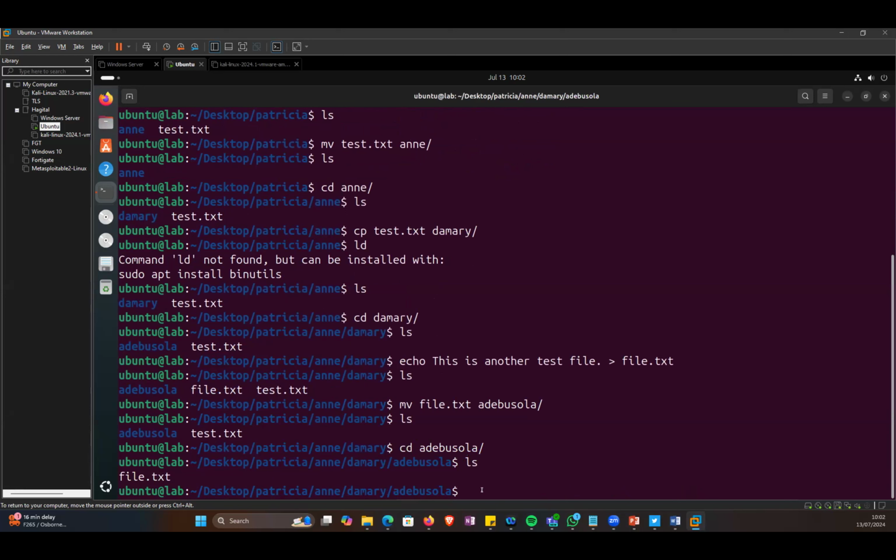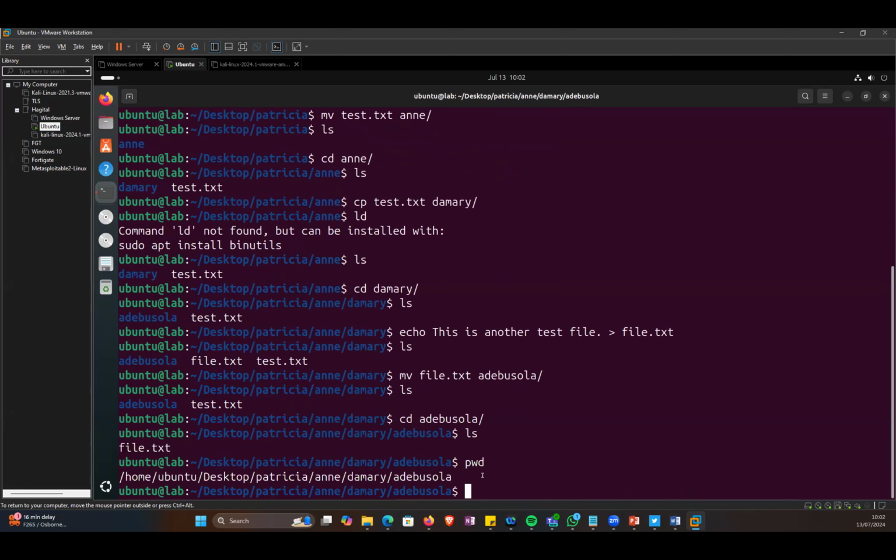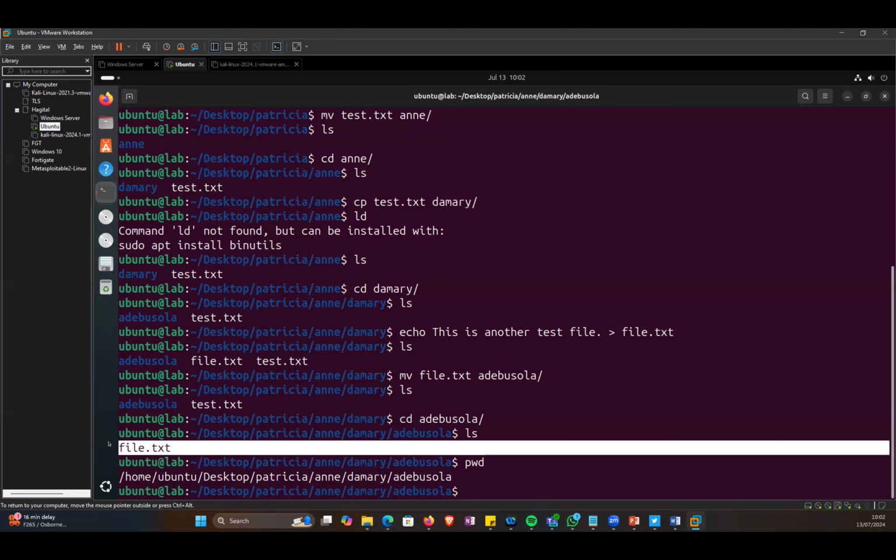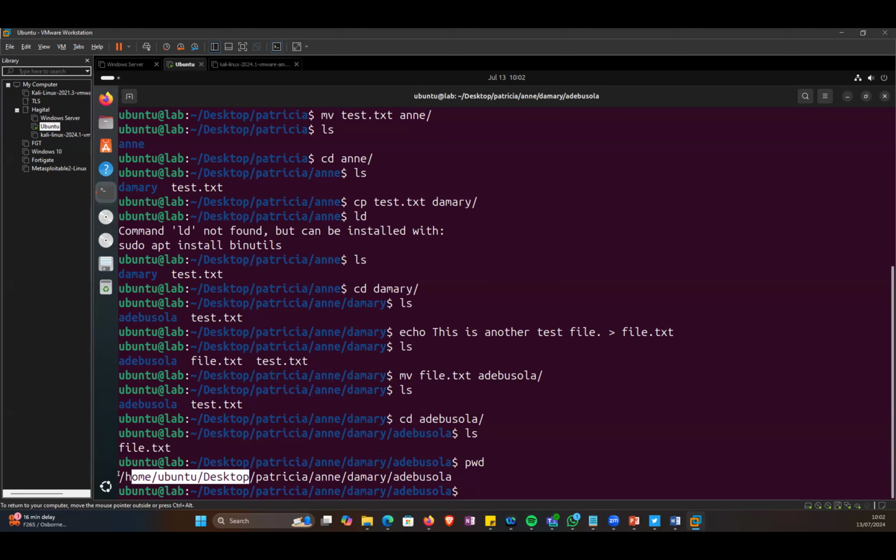So all we're going to do is go to our working directory, and you can see the path to our desktop. Now if you want to move this file to the desktop, we have to specify the full path to the desktop. So we're going to do cp. We are copying the file.txt to desktop.